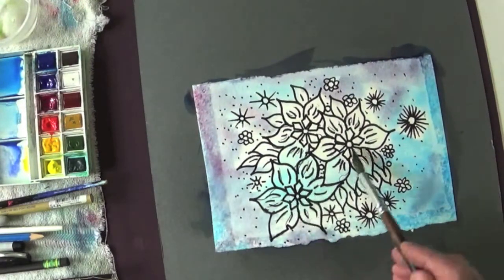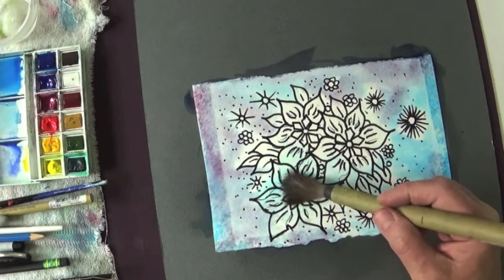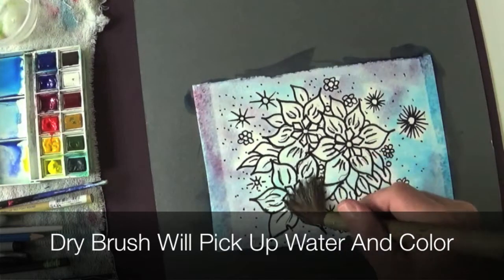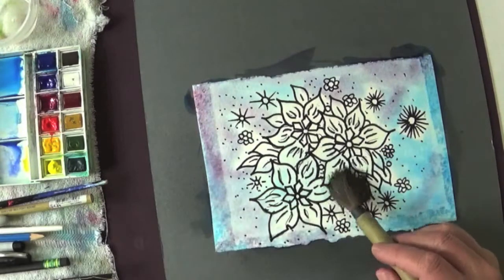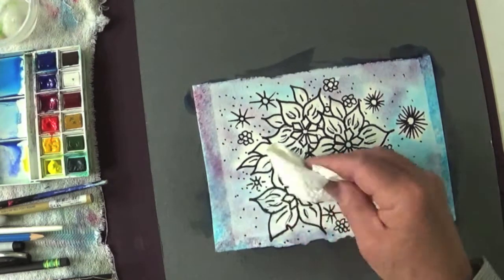Now, if I want to get rid of this paint here, all I have to do is take my trusty brush. This is an Asian brush. Just give it a little bit of a wipe. Or I could take a napkin.